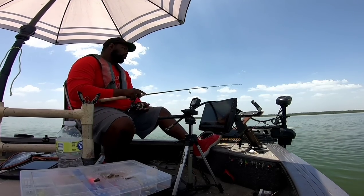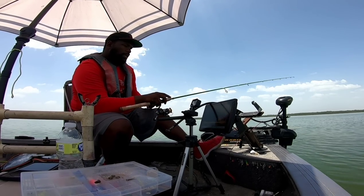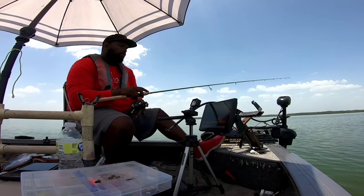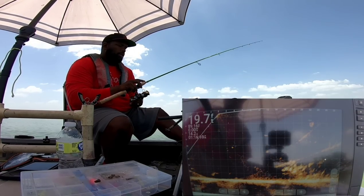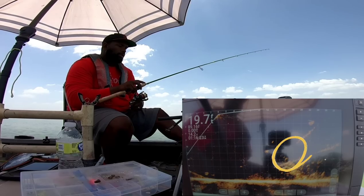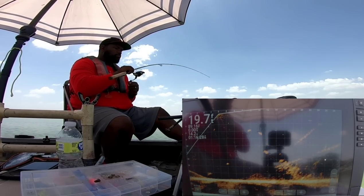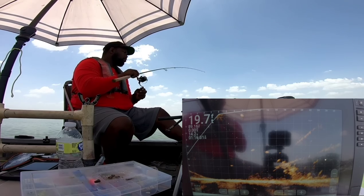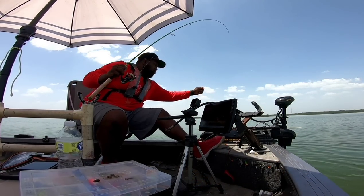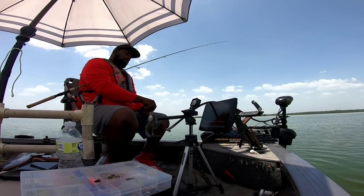All right, right back on it. Boat is shifting around a little bit. Not a whole lot of wind. Let's see, I stroked that one pretty good. I put it right at 20 foot. We're falling right now. All right, we're in there. Seeing aggression, fish chasing. There's one coming up now. He took it, okay. He took it. Woo. Good fish, y'all. Good fish. Tell you what, man, might not need him today.